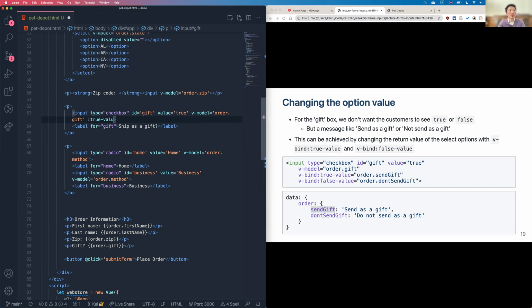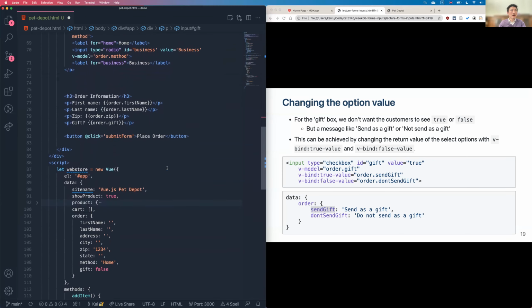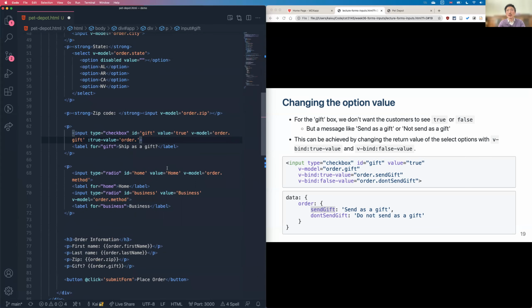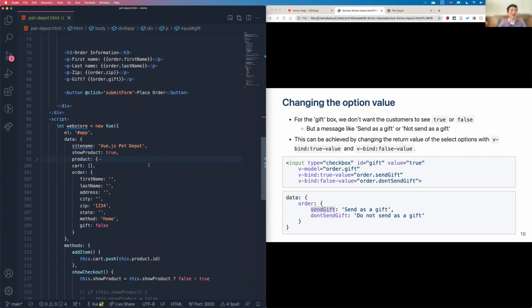True value equal to order.sendGift. And I was just thinking, is there anything else?